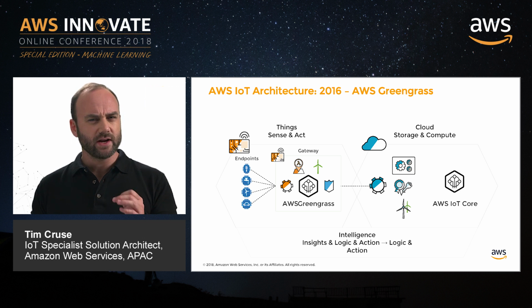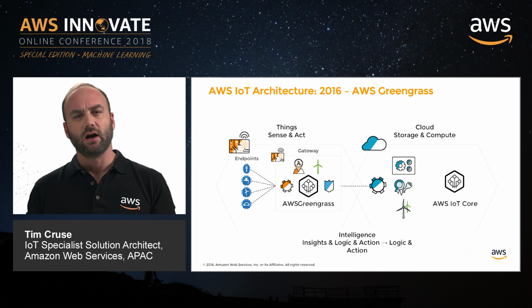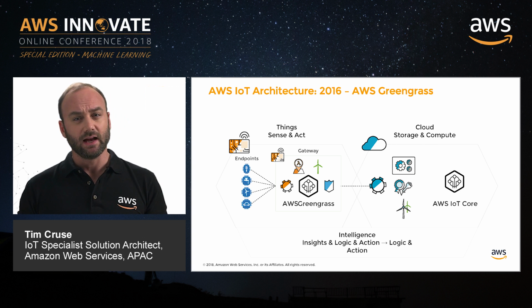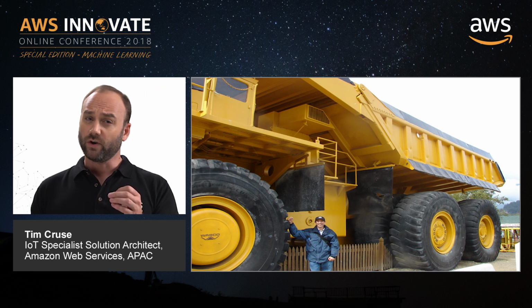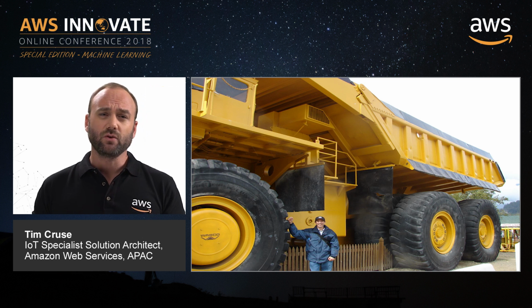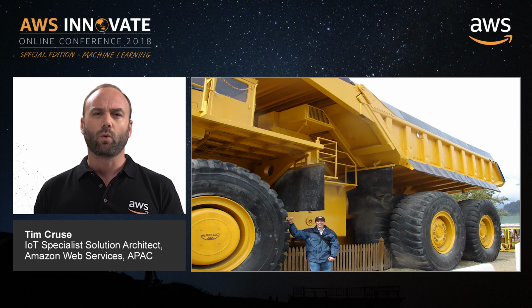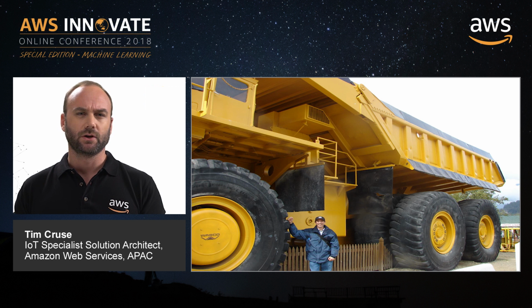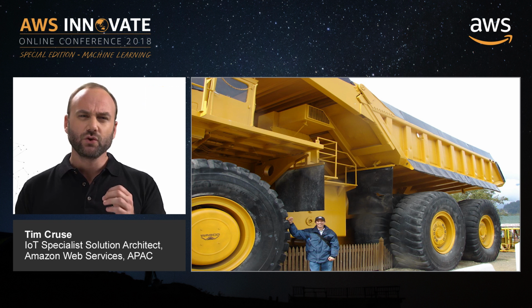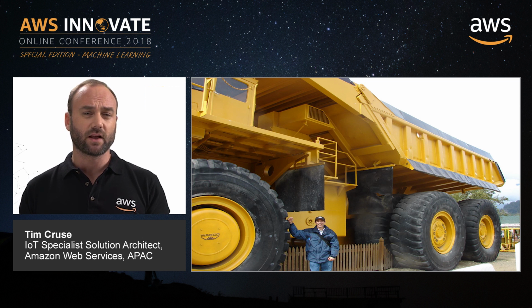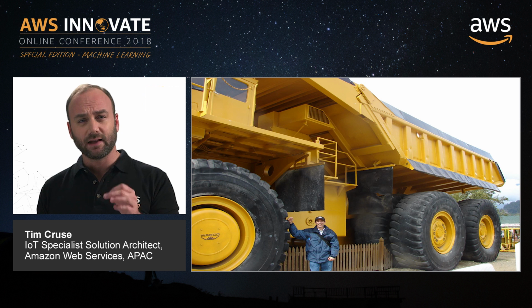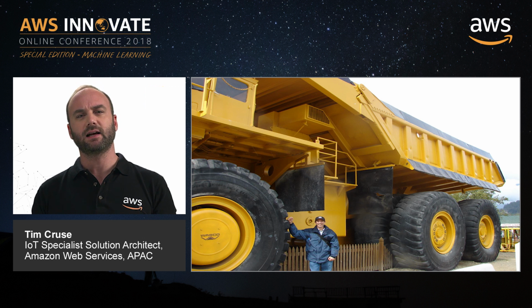AWS Greengrass is a great platform for dealing with the constraints of the edge, allowing customers to make meaningful sense of their data and act on it in real time without the need for cloud connectivity. Rio Tinto, for example, have been leveraging AWS Greengrass in their very extreme mining environments, where data connectivity is very difficult. Using AWS Greengrass, they are reducing the wear and tear of their very expensive truck tires. By monitoring vibrations of their trucks around the mine site, they can map road deterioration to send teams to flatten out the damaged roads. Doing this on-site at their mine sites without the need for connectivity back to the cloud.